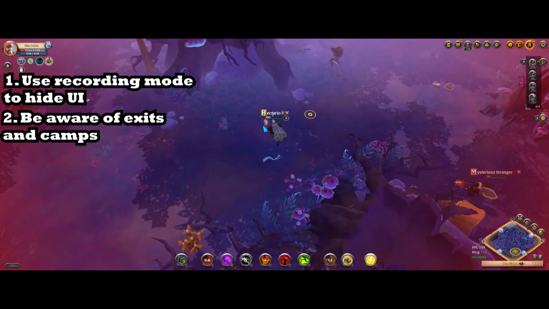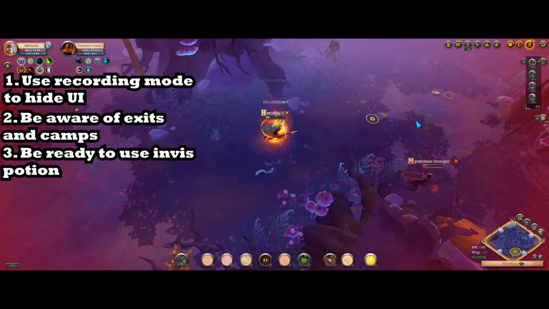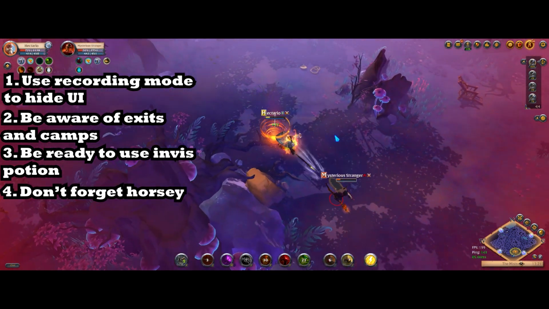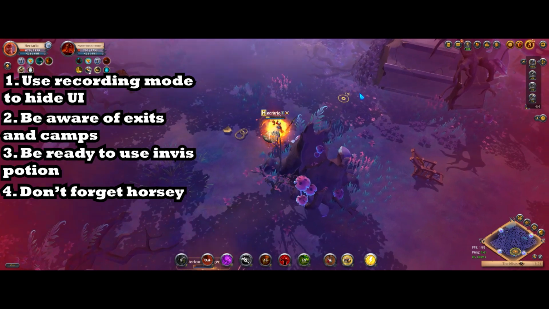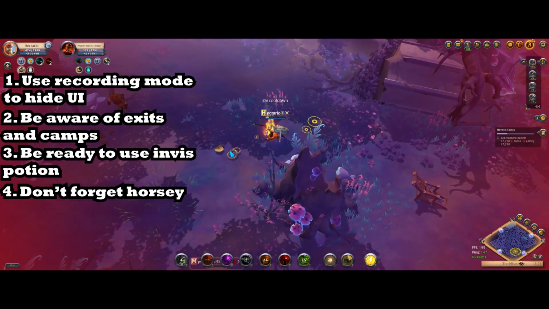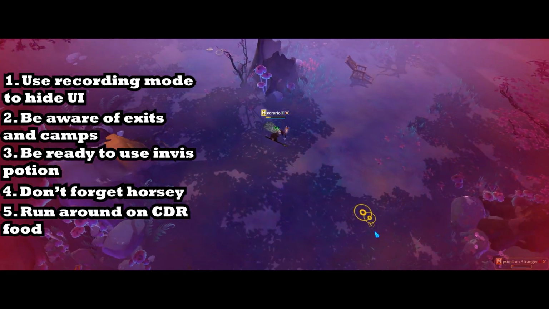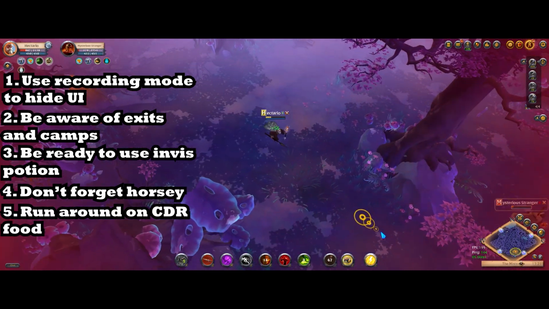Number 3, keep your potion slot open and an invis potion ready in case you need it. Number 4, be aware of your mount and keep it close to you if your priority is survival. Number 5, if your build allows for it, run around on cooldown reduction food such as an omelette and then swap to real food once you need it for a fight.